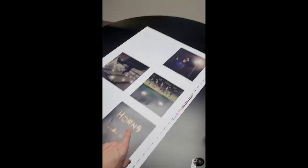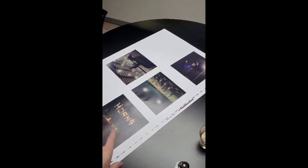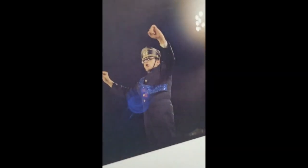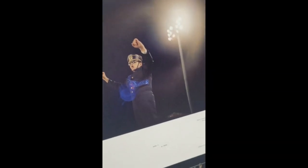Funnily enough, all the dark photos, a lot of the night ones, were on the same side. And he was able to reduce the black by 10%, and boom, check it out. We've got this nice sunset visible now, a bit more detail here. This little guy, he was kind of lost in the darkness, but now look, you can see him there, it's quite nice. So yeah, so far, so good.